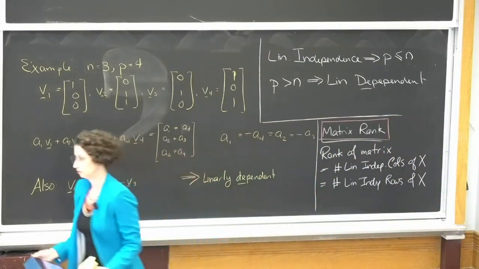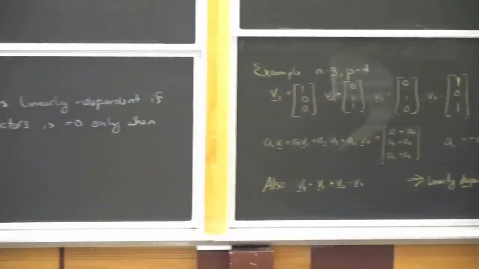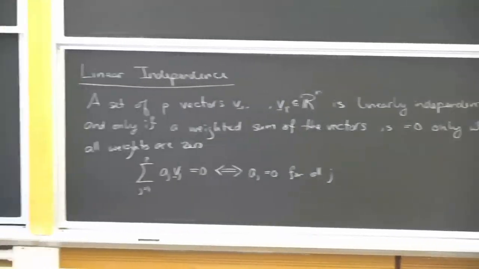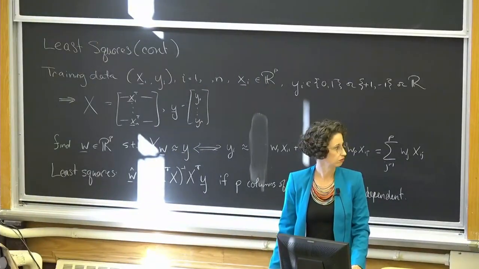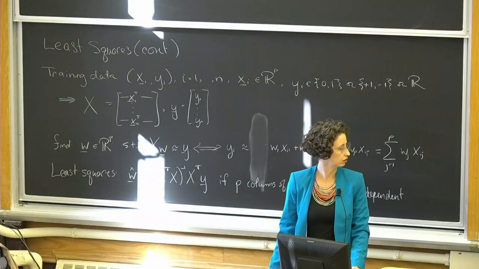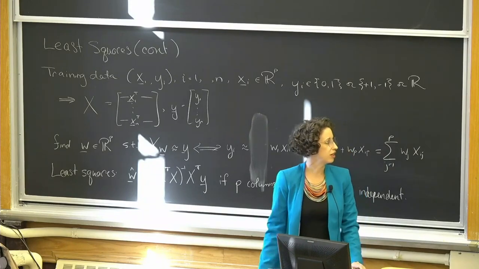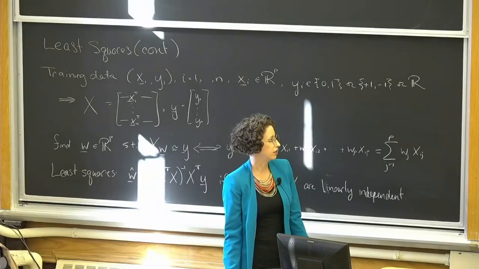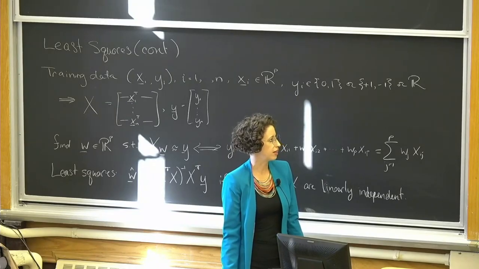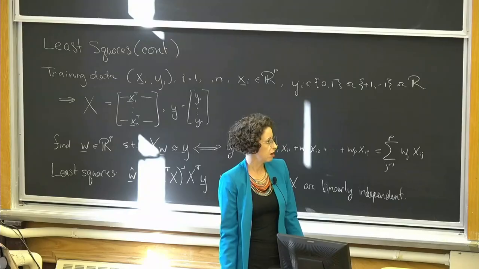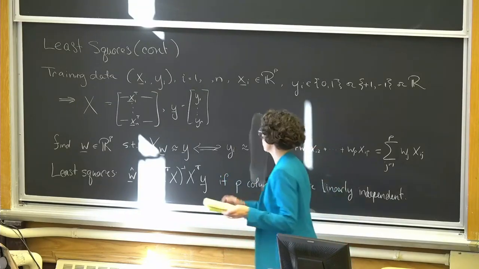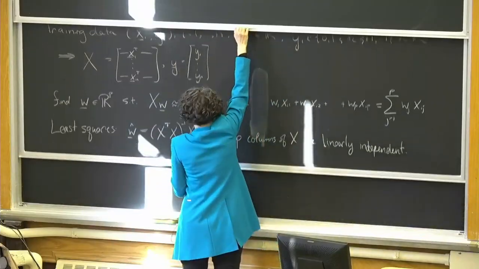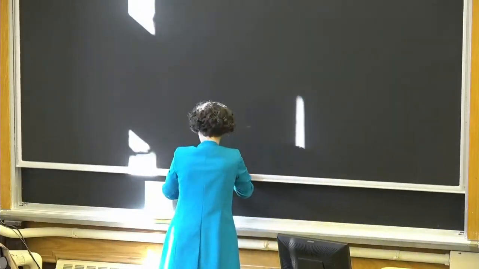Yes? For linear independence, why can't we say p is smaller than or equal to n instead of p equal to n? Because for this case, the maximum rank should be p, and for n, there is definitely going to be some linear dependence if n is larger than p, right? Okay, so I think your question was, why does linear independence not require that p is equal to n? Certainly in one of the examples we've covered in the past, you can have p less than n and have linear independence.